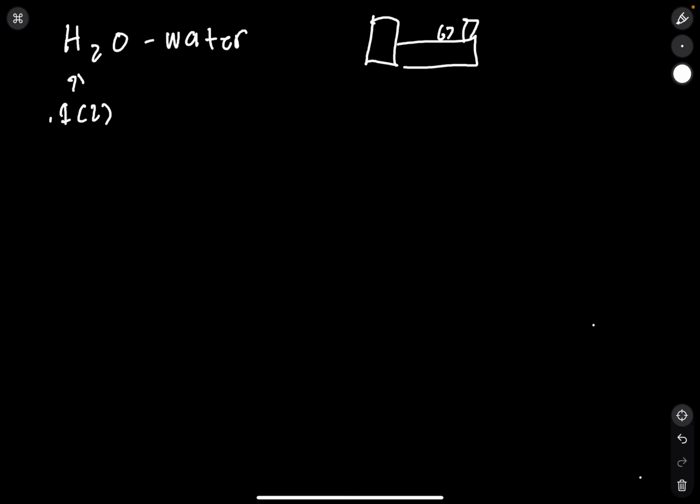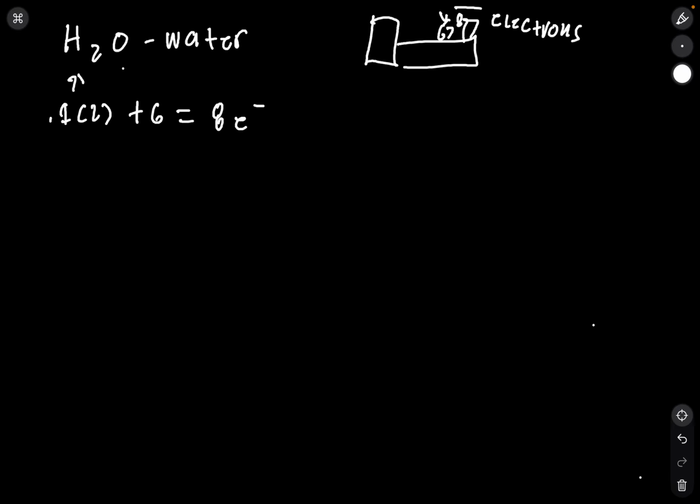It's like 6, 7, 8, something like that. These numbers represent the valence electrons, and that's how you can find them. That's what I'm using for all the compounds we're going to see. So we have 2 valence electrons from the H2, and oxygen has 6 valence electrons, so we add 6. In total, we're representing 8 valence electrons in a compound of H2O.